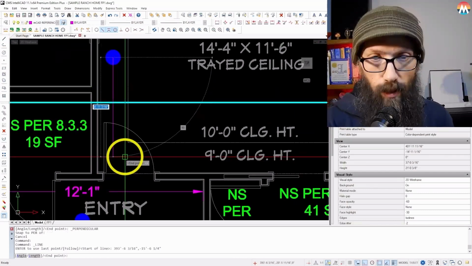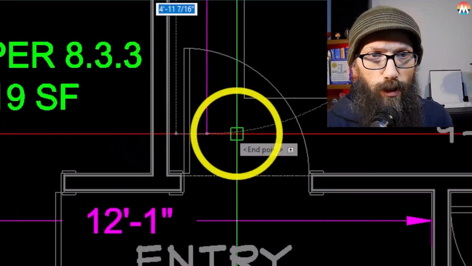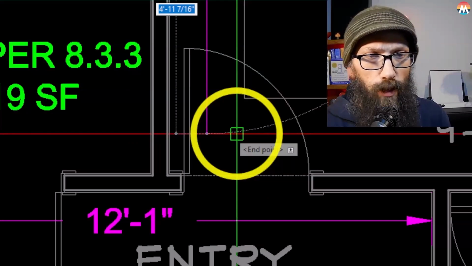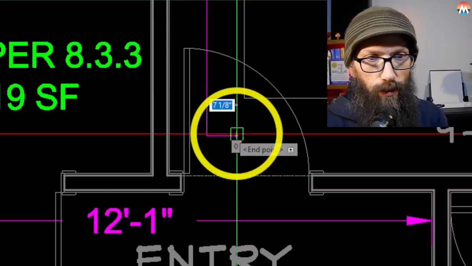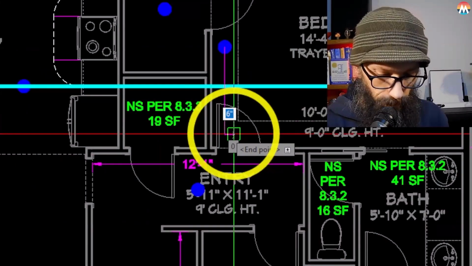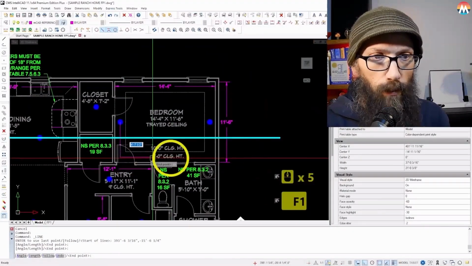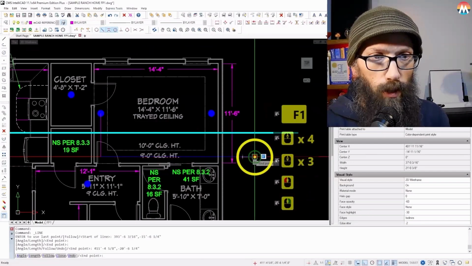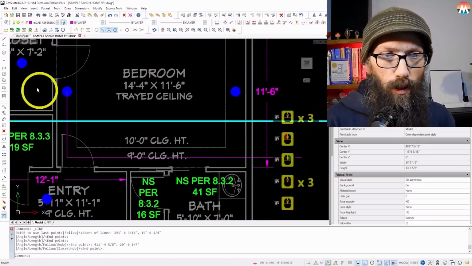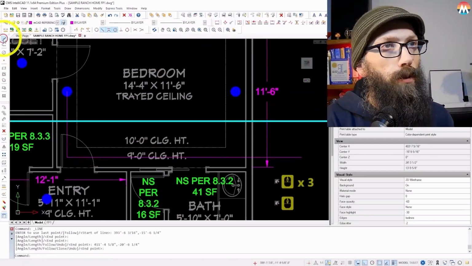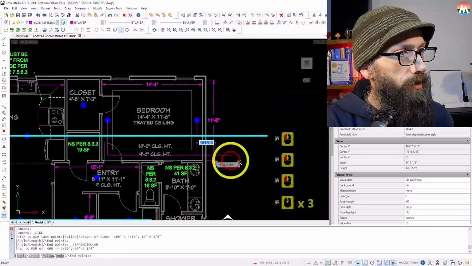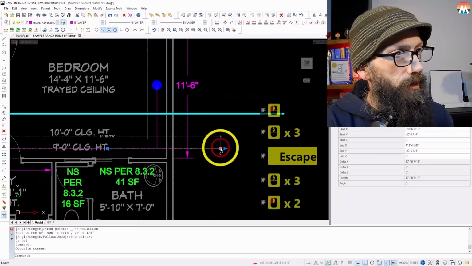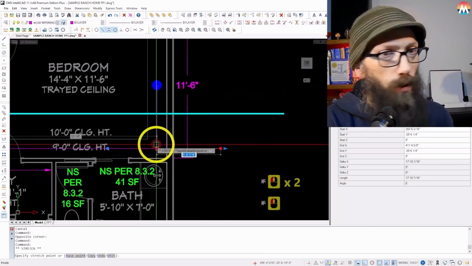I don't know if you can see this, but I've got this thing on my screen. It's telling me I'm at 4'11" right there. So if 5 foot is 60 inches, if I just type in 60, enter, there I am. Now I'm going to go out this way. I'm going to go a little bit wild. And I'm going to draw another line from the center of this head, perpendicular to this line. Select this one again, grab the grip, and then bring it back.